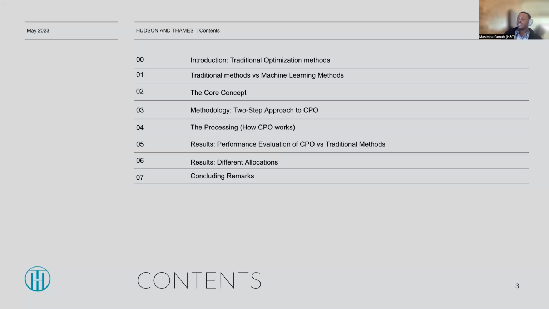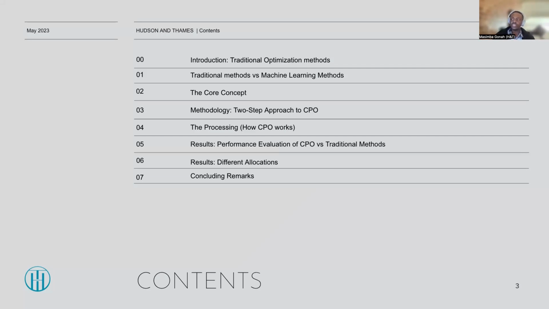So I partitioned the presentation into 8 main sections. The first section is going to be the introduction. We're just gonna do a bit of repetition, maybe things that you already know, but we're just gonna talk about traditional optimization methods. And then we're gonna compare those to what the authors labeled as machine learning methods and see how the two actually fare against each other. And then we're gonna talk about the core concept of what exactly is CPO and how, for instance, perhaps this paper adds to the community.